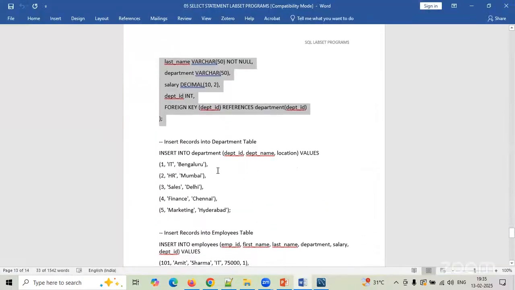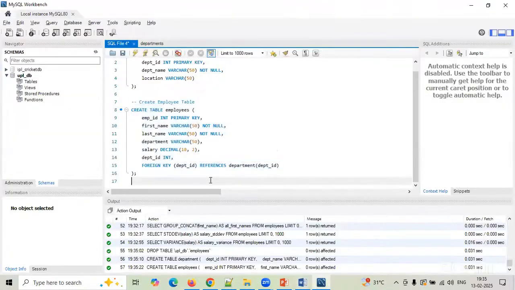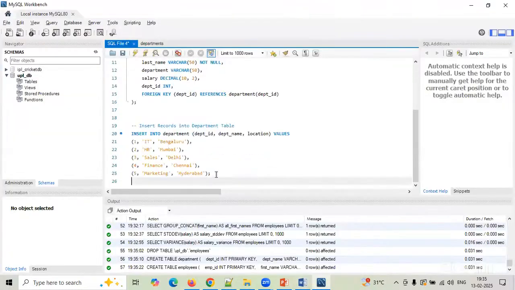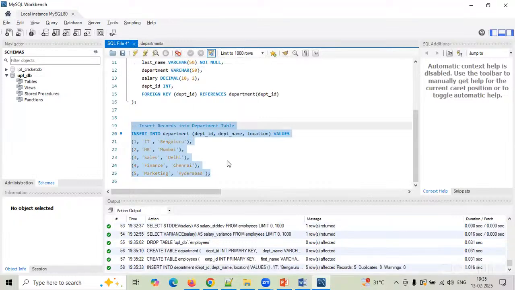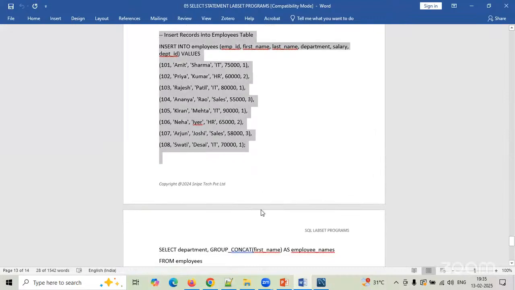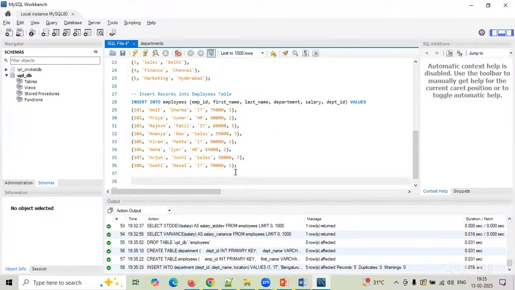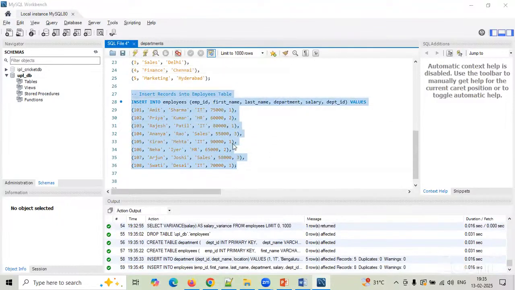Now, once this is done, let me insert the records. Insert the departments, 5 departments are there. Insert the employees. So DDL is done. DML is also done.